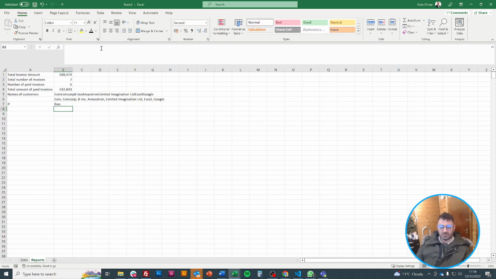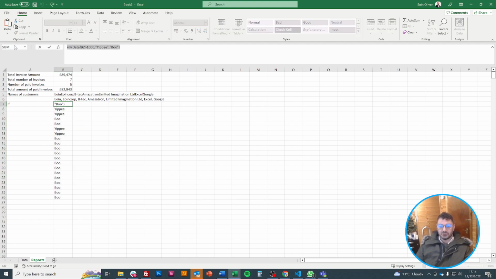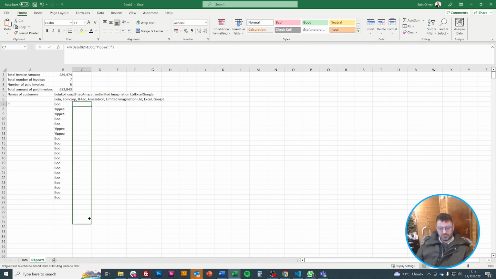So there we go. So if I fill down, we'll do all the other ones. So some are yippee, some are boo. Hooray! Pretty cool. Not exactly the best place for me to position this, so I could remove it. But the other thing to know is sometimes we might actually not want it to do anything. So if we don't want to do anything, we just put comma, quote quote, and it will just be blank. So here we go. The one that says yippee is yippee, and the other ones are blank.